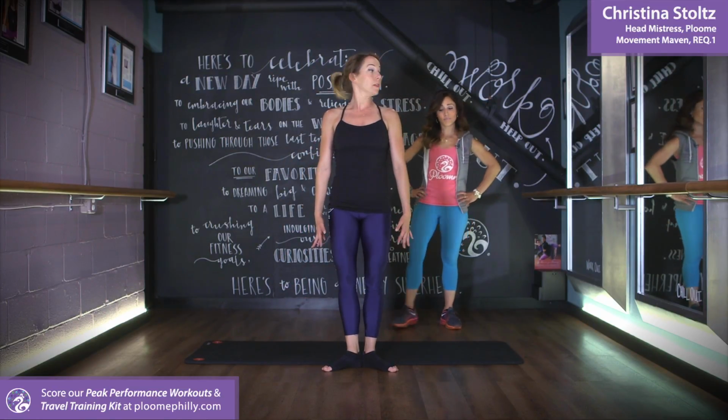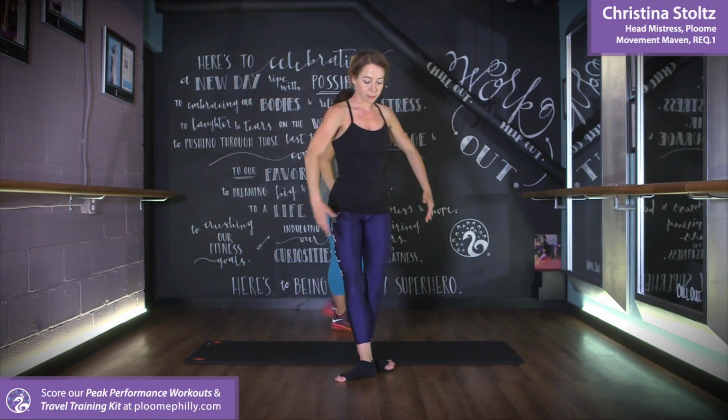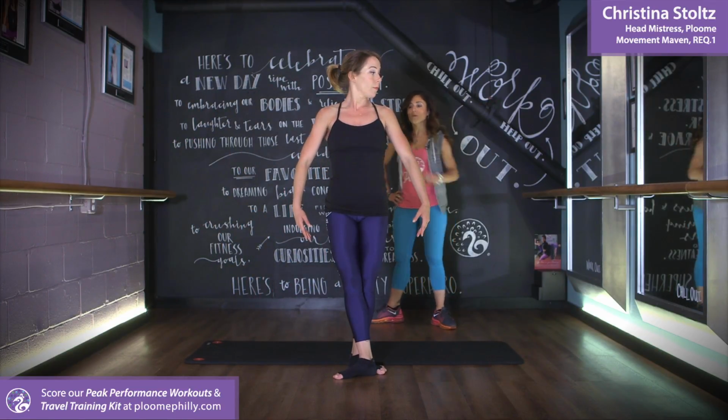You can also bring them to your hips for stability. We'll start with wraps. To do so, let's come into third position, heel into arch. Beautiful. And then from here, we jump and switch.